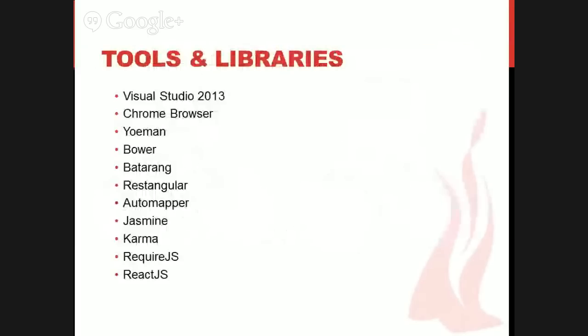Okay, anyway, like AutoMapper, I'll come to that later because it's not the main focus. And one framework called Jasmine. Anybody knows about Jasmine? You are working on Angular. Jasmine is a unit testing framework for AngularJS. Karma is one test runner for AngularJS again. Require.js, it's not required now, but it's an important tool while you are building an SPA, like client-centric development. So I'll tell about that. React.js is anyway not required, but it's good to know.